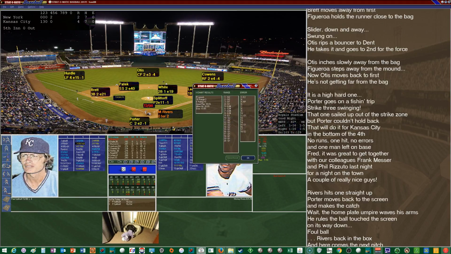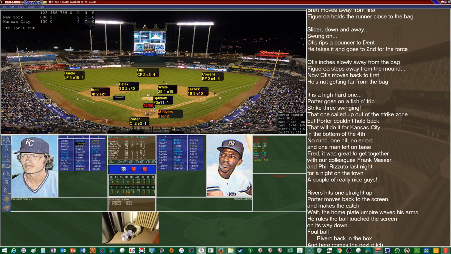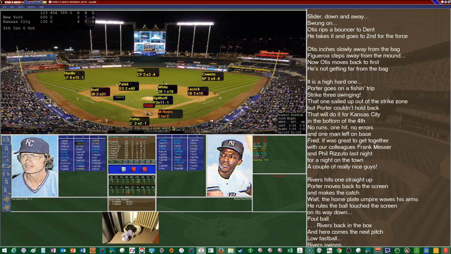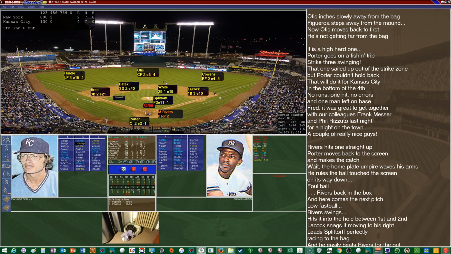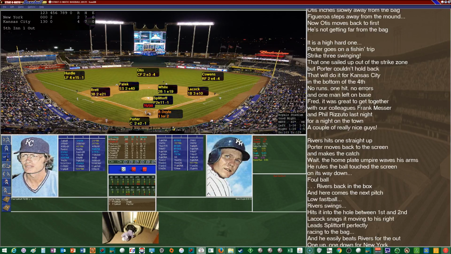And it's going to be a range check. Lecoq, average range. Gets to it. Leads Splitroff to the bag, and 1 gone in the 5th.